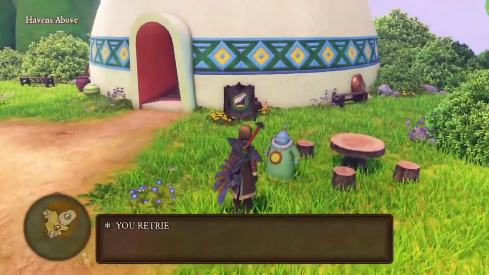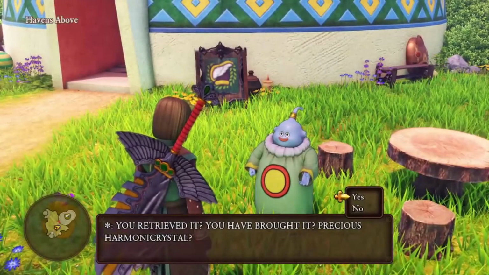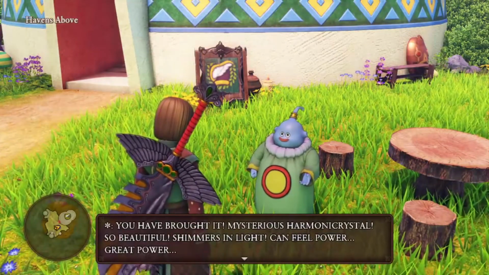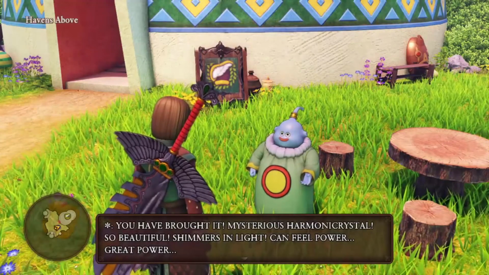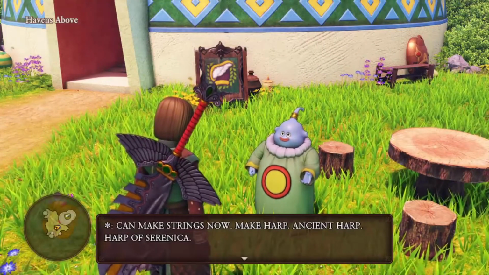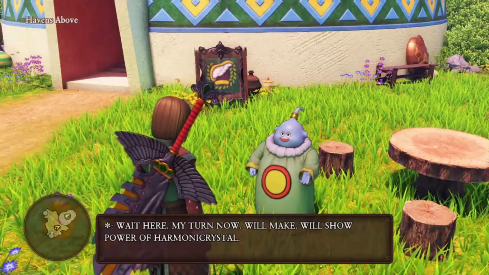Is it you? You retrieved it. You have brought it. Precious harmonic crystal. Or ma'am. Or whatever. You have brought it. Mysterious harmonic crystal. So beautiful. Shimmers in light. Can feel power. Great power. Can make strings now. Make harp. Ancient harp. Harp of Serenica. Wait here. My turn now. We'll show power of harmonic crystal.